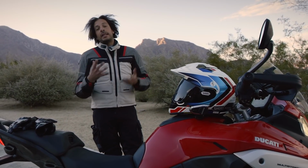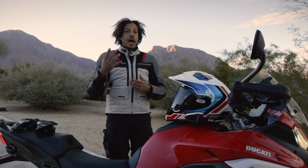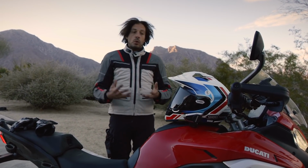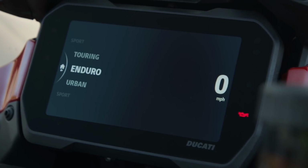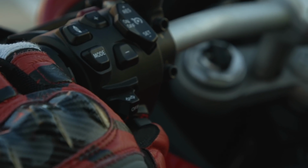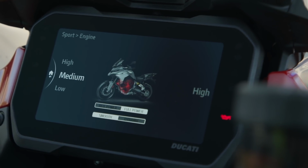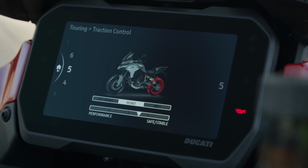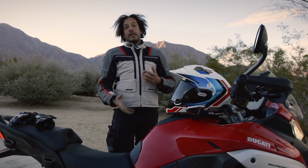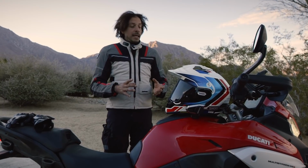Electronics, Ducati's really led the way in the electronics world for a long time. You have to remember the Ducati 1098 Superbike was the first motorcycle with traction control, and the electronics on this Multistrada V4 work very well. Adjustable engine power mode, semi-active suspension damping. The motorcycle is able to change the preload live on the fly with a push of a button. Adjustable ABS. But the biggest electronic rider aid that this motorcycle really brings to the table is that adaptive cruise control. It's a Bosch system, and it's just amazing.